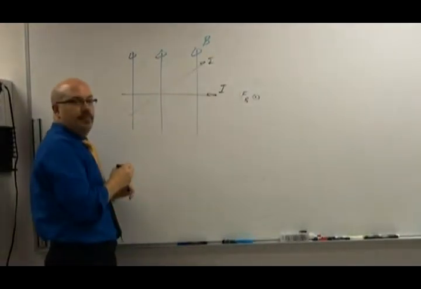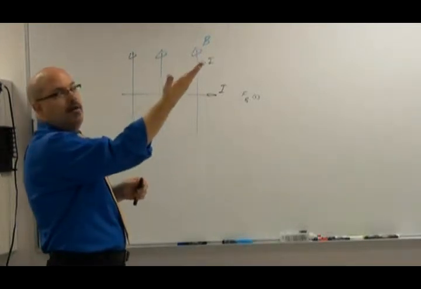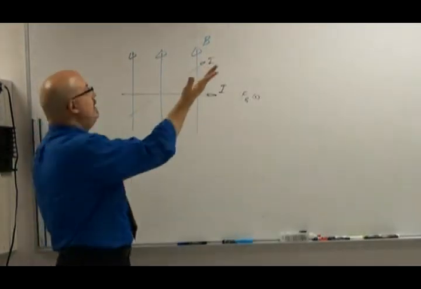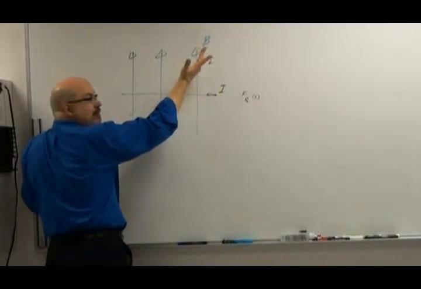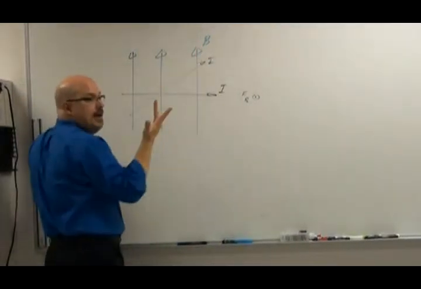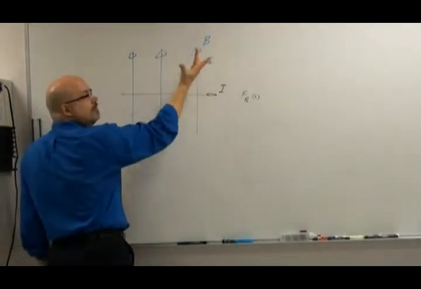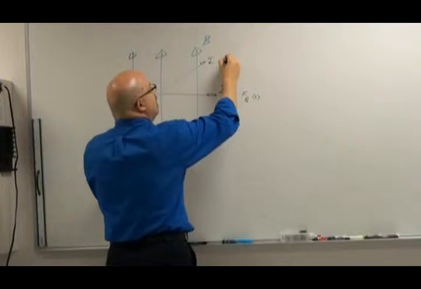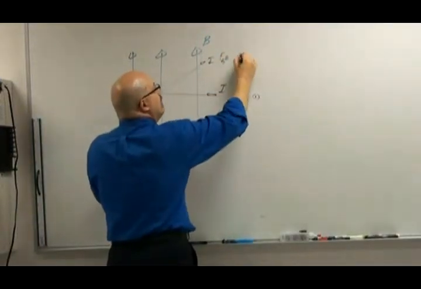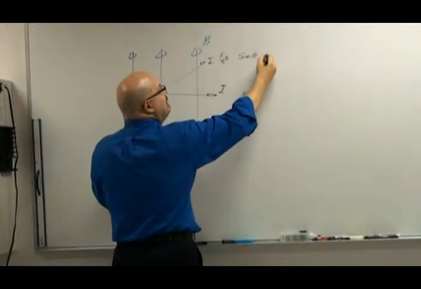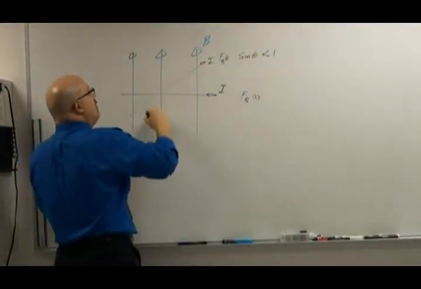Okay, now everybody look. Your fingers go this way, the velocity's that way, but notice my angle between these fingers is not 90 anymore, right? Which way's the force? It's still out of the board, right? Just not as strong. Why not as strong? Because my sine theta is now less than 1, right? Okay, what if my current goes like this? It'd be really strong.